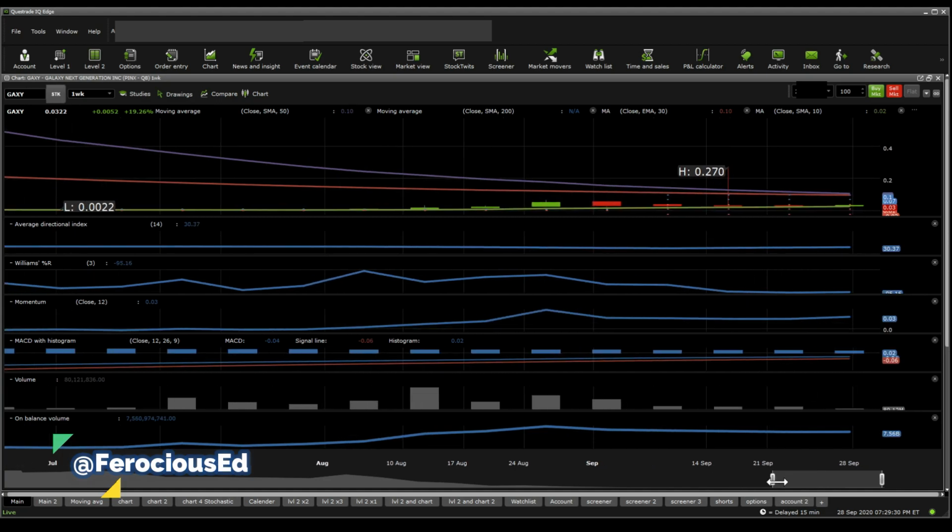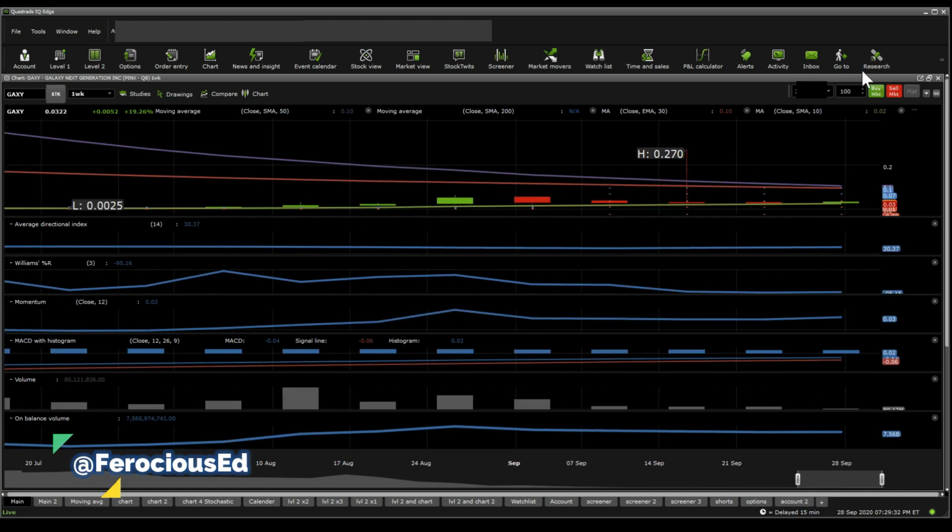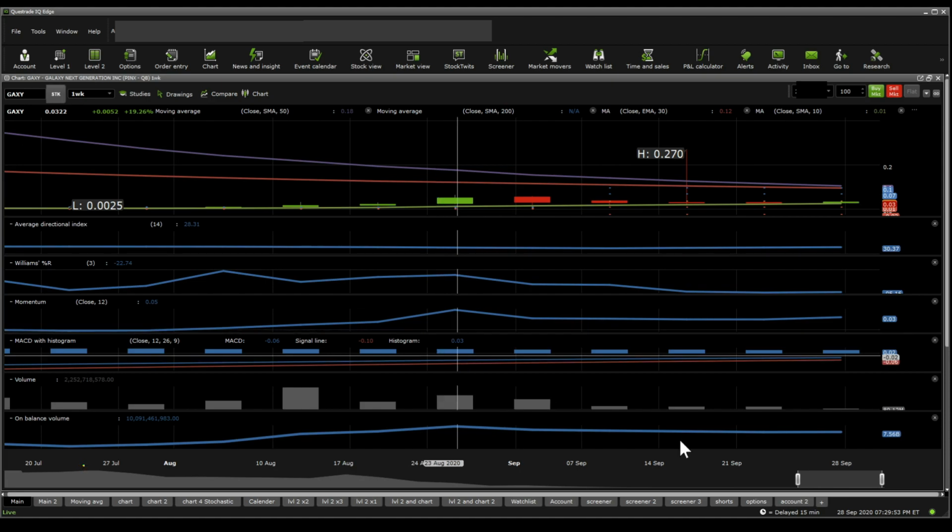That usually suggests that there is a strong indication of a trend forming, being that the last price action point is green, so that's the indication for the week. Now Williams% puts the stock at oversold at 95.16; about negative 80 and beyond is usually oversold. And momentum here seems to be quite strong. It looks like it hasn't dipped down to where it was before, so that is a great indication.